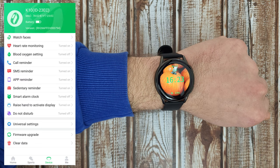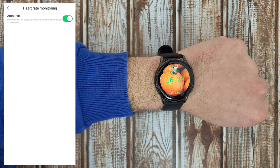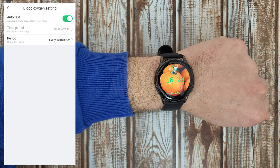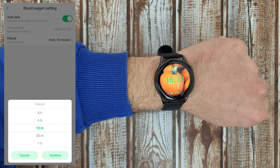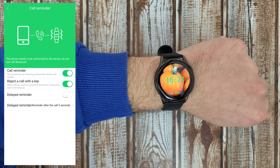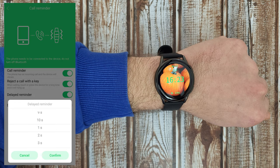Let's go back. Heart rate monitoring, auto test, automatic detection of heart rate. Switch it off or on. Blood oxygen settings, auto test. You can choose the time period, starting time, end time, period. You can choose from 10 minutes to 6 hours. Call reminder, switch off or on, reject a call with a key, the same. Detail it reminder, and you can choose from 1 second to 10 seconds.